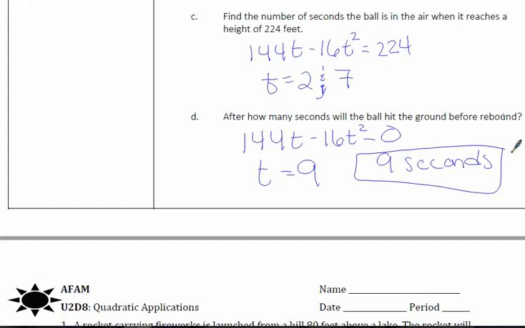The other thing you must be able to do for this, which I'm not going to go over again, is plugging in the values and finding the quadratic regression. It gives you a bunch of points. You have to plug it into L1, L2, hit stat, calculate, quadratic regression. So you guys should be good on that. So we're done. You have the rest of this class to do this packet.